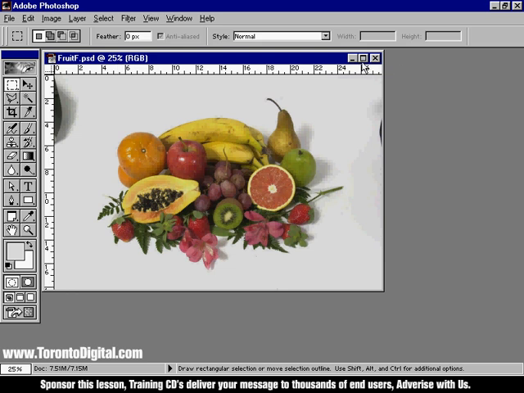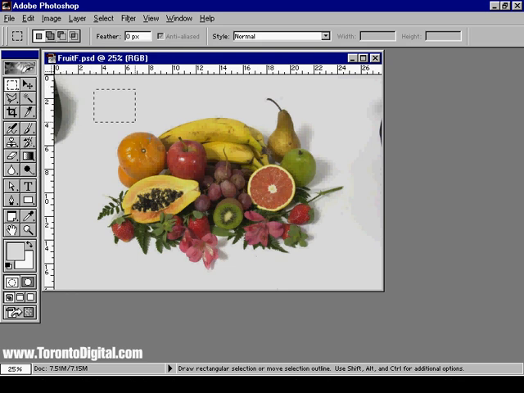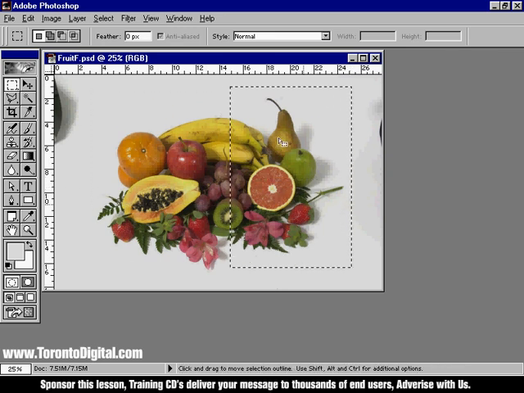In this lesson, we will explore Adobe Photoshop tools and learn how to edit and color enhance this image. We will start by making a selection using the Marquee selection tools. The Marquee selection tools allow you to select a geometrical area of your image. When the selection is active, you can apply changes only to the selected area.